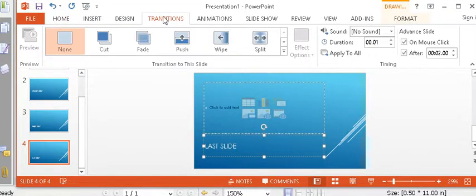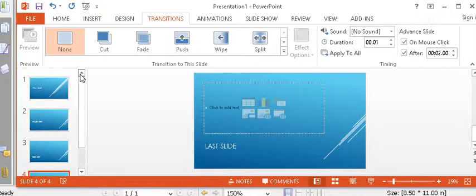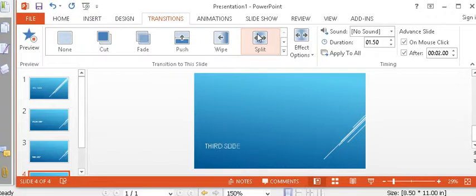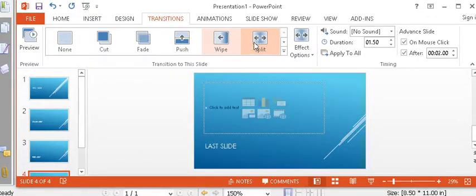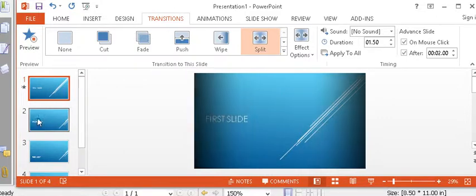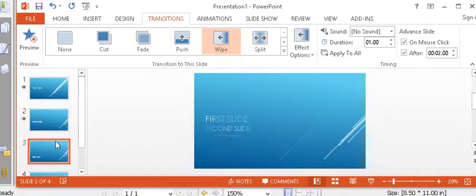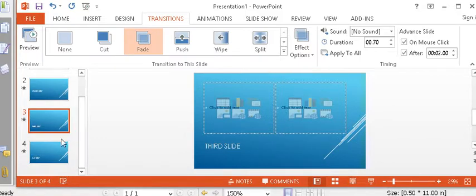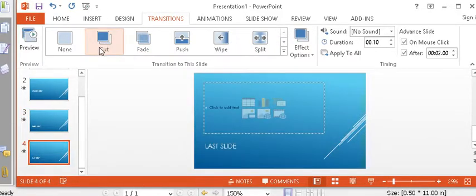Now what we want is what's called a transition. Here, the transition tab. Firstly, it is what kind of transition you have, a sort of animation between one slide and the second slide. Maybe I will say split. I will add a split here, and this will add a split sort of animation to the slide. Firstly, what we'll do is select a slide and then apply whatever transition you want. Maybe I will use wipe for the next, fade for the third, and for the fourth I'm going to use cut, or something like that.